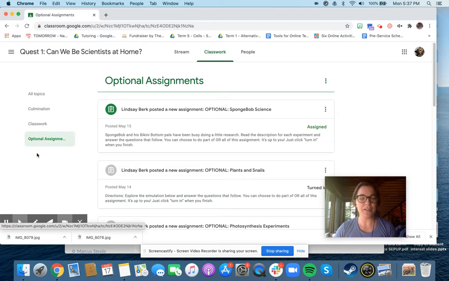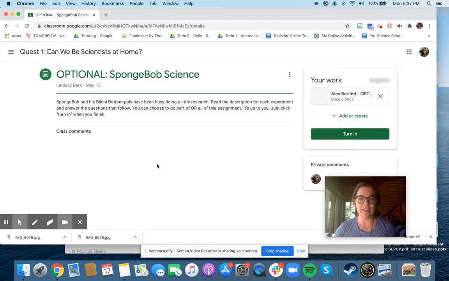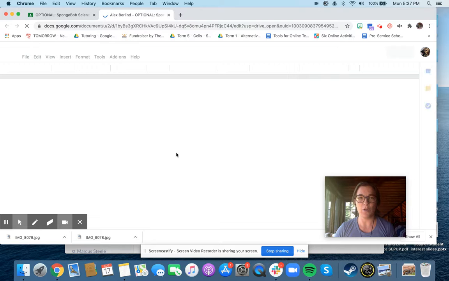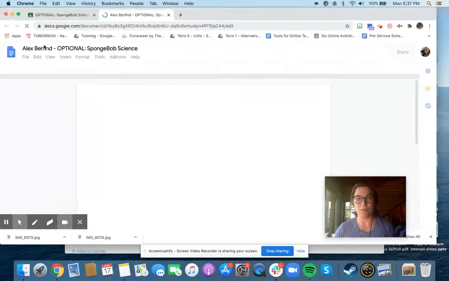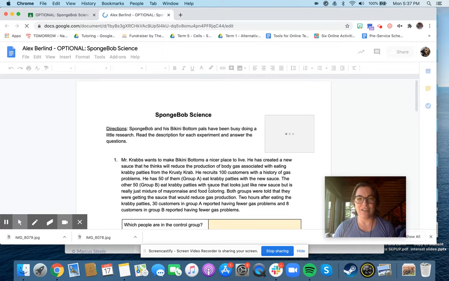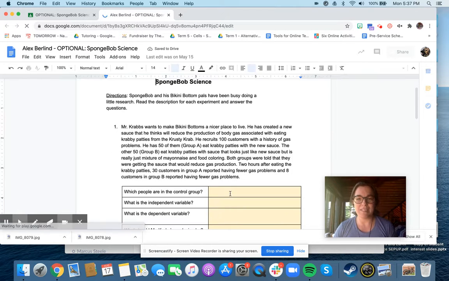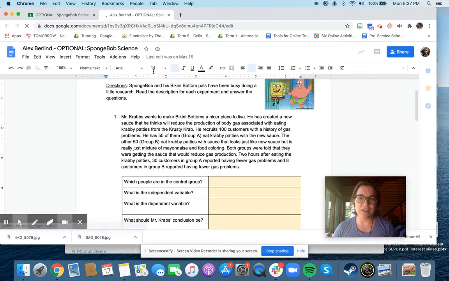Okay, so for example, under the optional assignments, if any assignment is in green, that means they haven't done it yet. So let's say they want to do this, they click on it. It gives them directions. It has their work. They can upload work or they can work right in here. So in this document, it opened a copy of this assignment for them. It named it. And then you'll see in my assignments, I like to highlight the sections where I want them to answer. So they know that their directions are not highlighted, and then they know the questions are going to be right here.